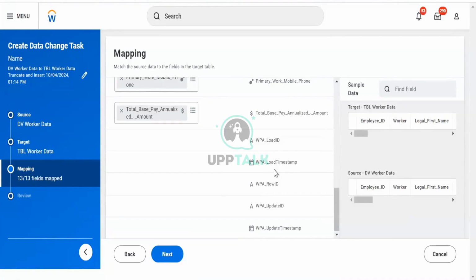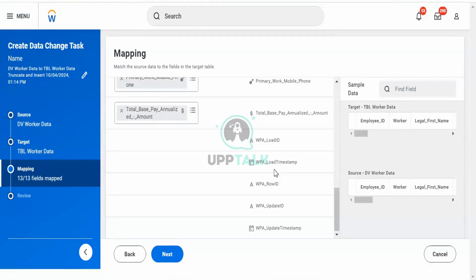It will consider the time zone which is set up in the tenant. Let's say the tenant is set up in EST format, then that time will show. Or any other time zone, it will show that time. But this is just for understanding.